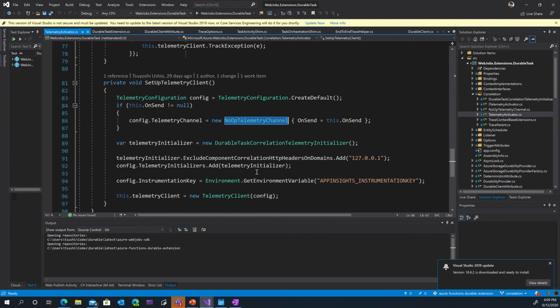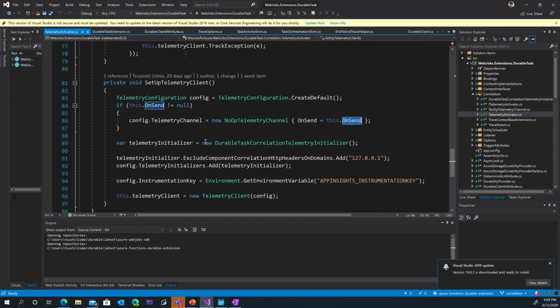This is for testing purposes. If you use this on send method, then instead of sending the telemetry to Application Insights, if there is an instance in the on send parameter attributes, the telemetry is transferred inside of this lambda function.